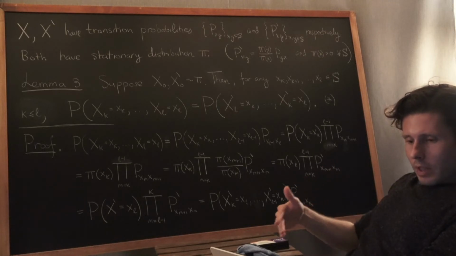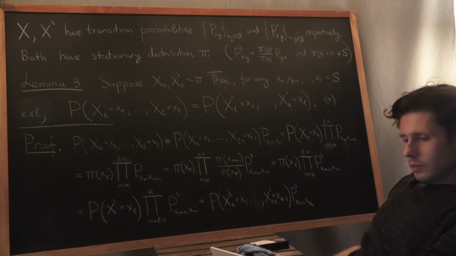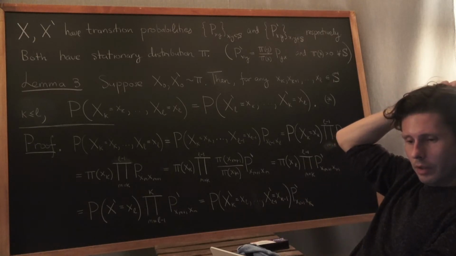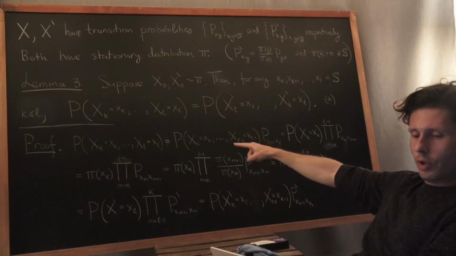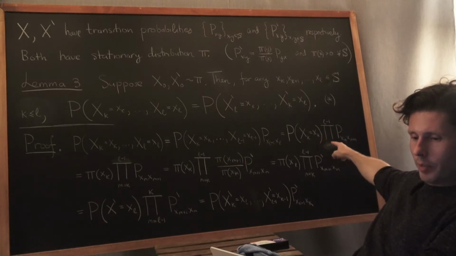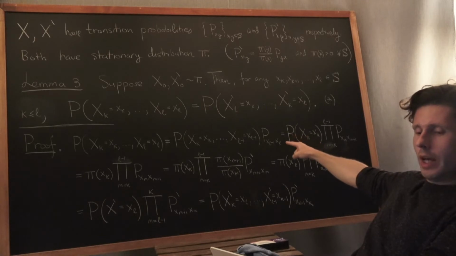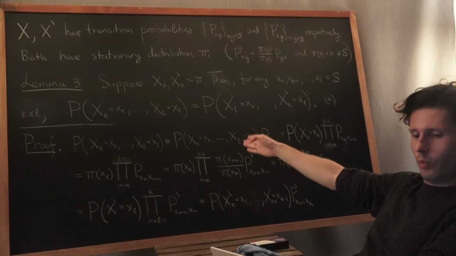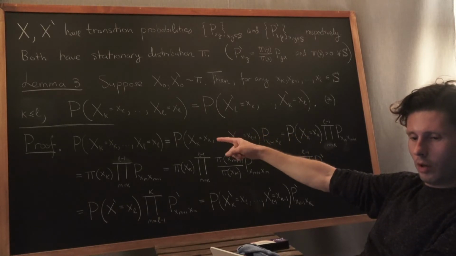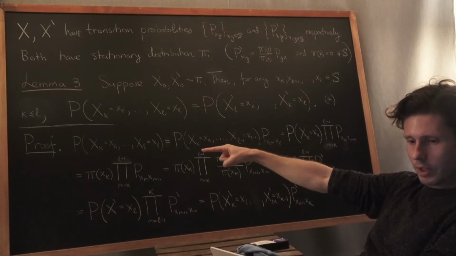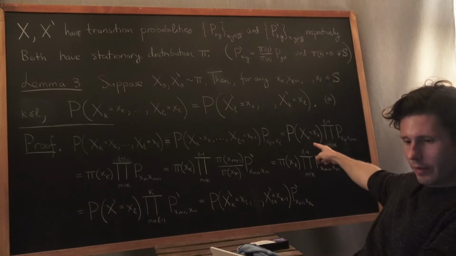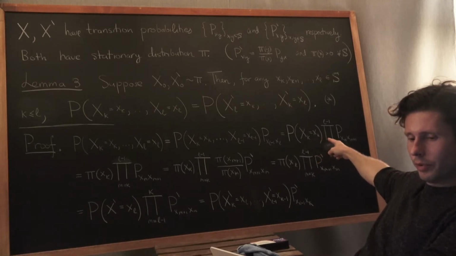If you want full rigor, you can try to use induction here, or you can just keep applying the same exact thing that we just did to this joint probability. If I keep cutting this down one at a time, boom, boom, all the way, eventually I'll end up with only one thing left, which is what I have here. This is xk is equal to little xk.